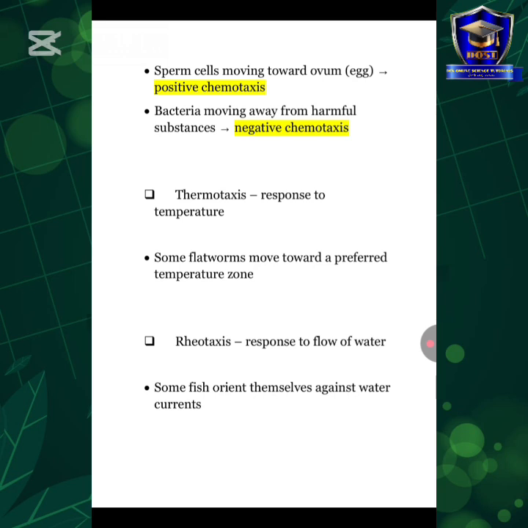And you only see this in aquatic environments. So there are some fishes. If they notice that the water waves coming towards their direction are too high, they will not continue to move in the same direction with the water wave. They will start moving against the water wave. So if the water wave is flowing towards west, they will start swimming towards east so that the waves will not take them away and flush them to another location. So that's actually a negative rheotaxis. But if they are moving towards the same direction with the water current, then it is called positive rheotaxis.